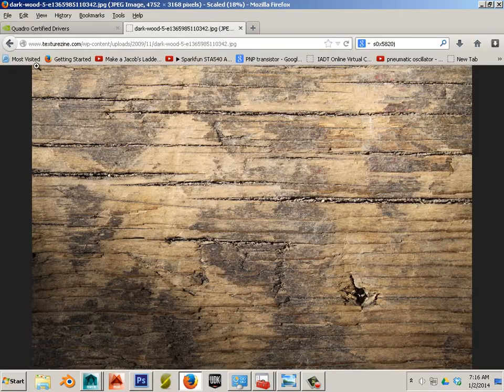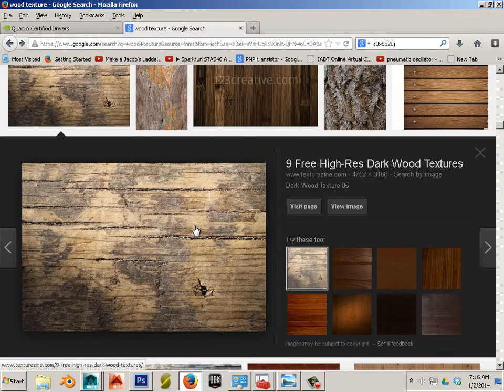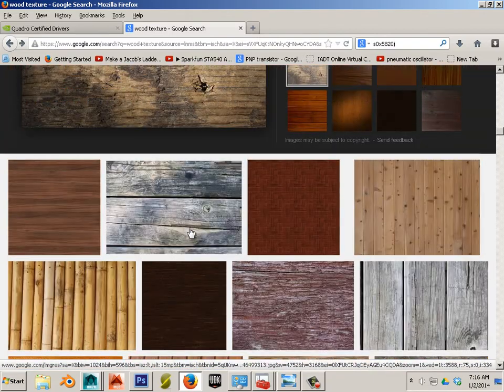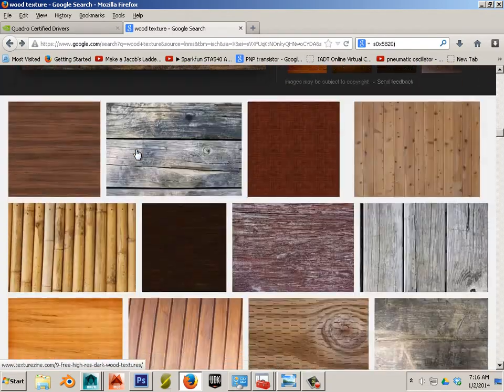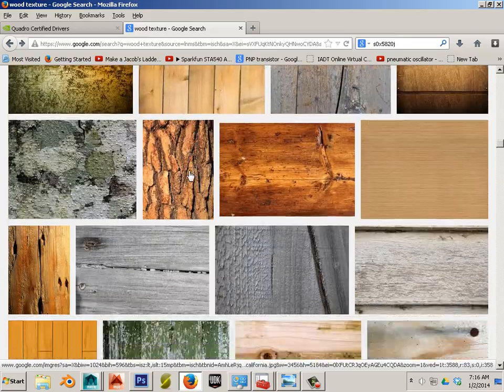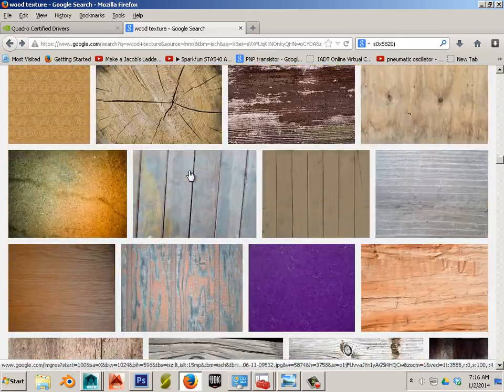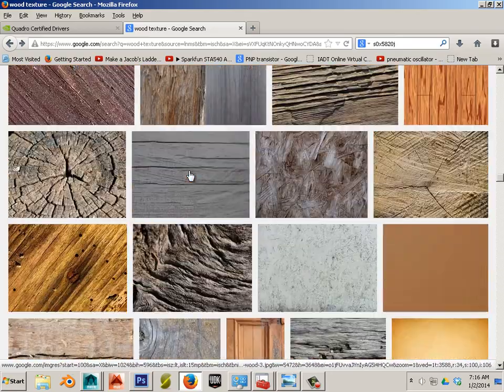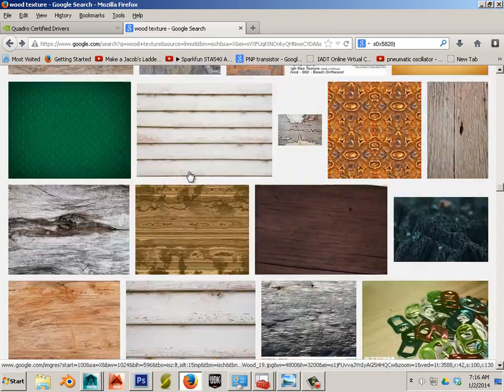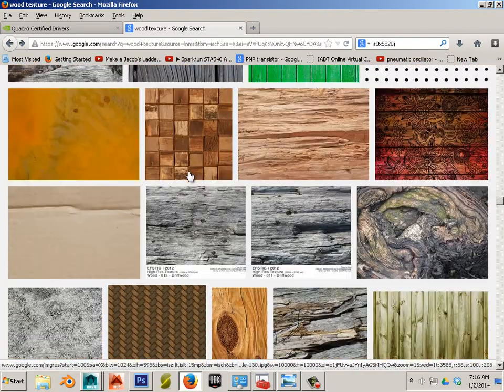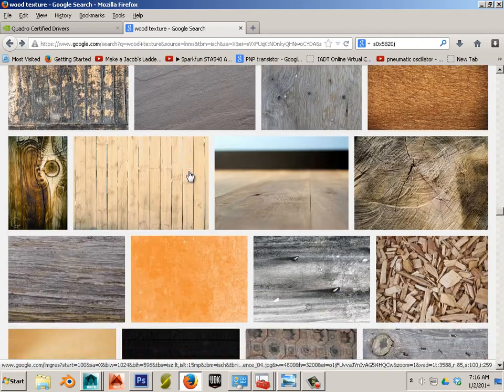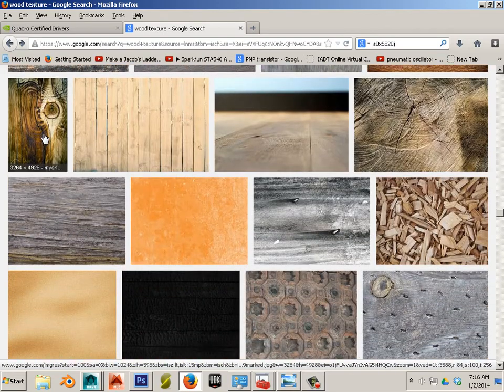All right, let's look for a different wood texture. Now I like this color, and I'll have to shop within a range, but I can show you how to adjust the color so it matches. And I think that's a really useful skill to have, because a lot of students do some really crazy stuff as far as like they look for stuff like this and then match it up, and that doesn't work out quite well.